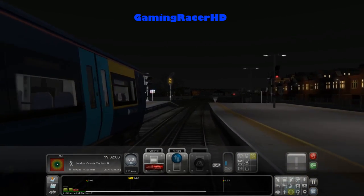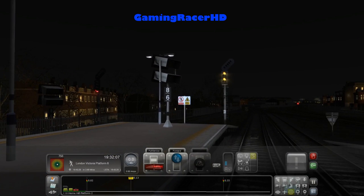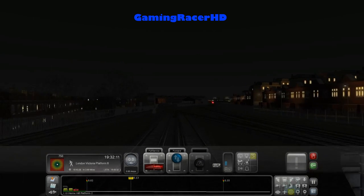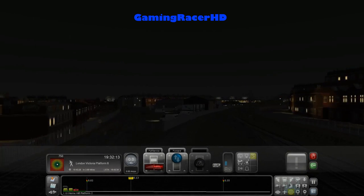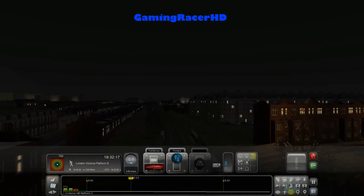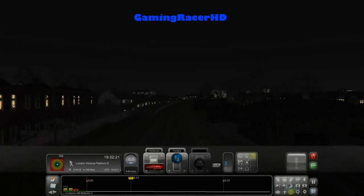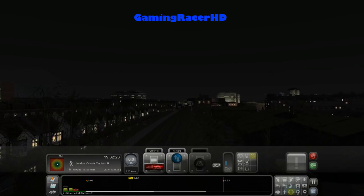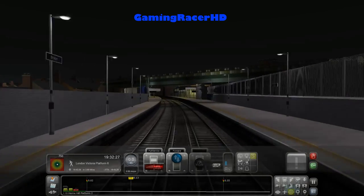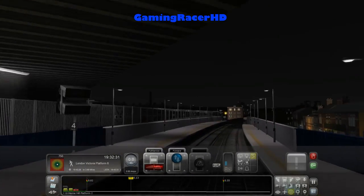And we do have a double yellow signal already. So I guess we can just wait here a bit, and then depart, which is probably what I'm going to do. I think we're going to the road to the right-hand side, or left. I think it's right, actually. Sorry, left side, sorry. It's got another yellow signal, and then there should be another station here, actually. Is this Brixton? Yeah, it is Brixton. Brixton station.